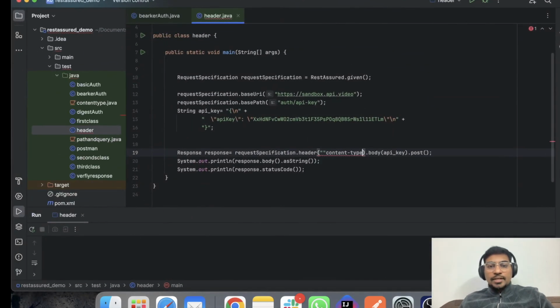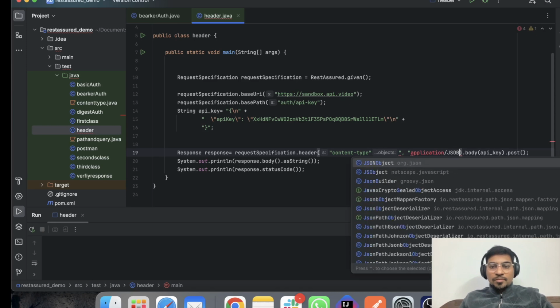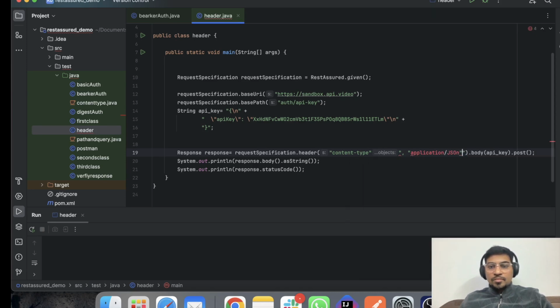So content type is application JSON. Okay, so this is the way.